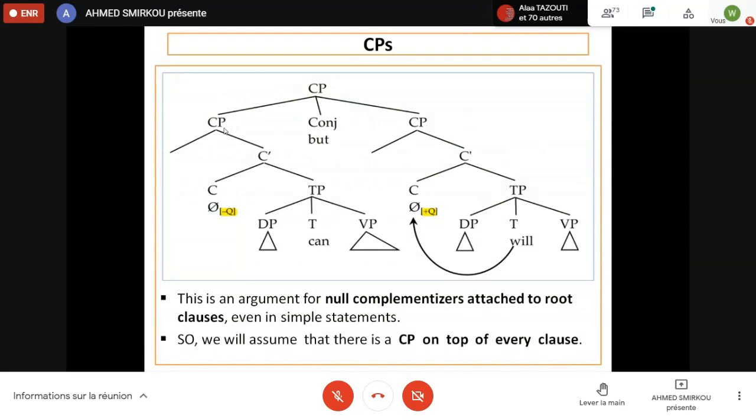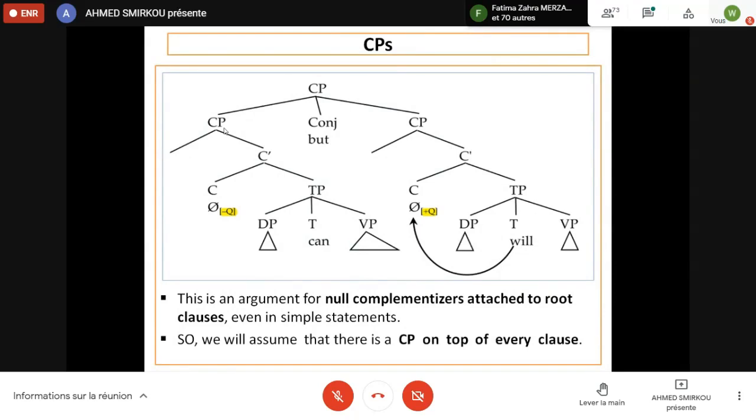What are the arguments? Think of first, there is an overt complementizer in embedded clauses. In English, in embedded clauses, there is an overt complementizer, sometimes it's "that". And in embedded questions such as "I asked if...", there is an overt complementizer. We have "if" there. And we said it's a complementizer because it occurs in complementary distribution with subject-auxiliary inversion. If the C position is already filled with "if", you don't need subject-auxiliary inversion, because the position of C is already filled. So in embedded questions, there is a complementizer, which is overt, and it's "if".